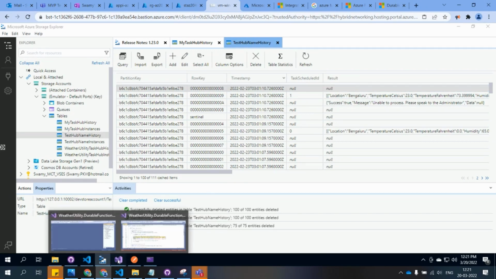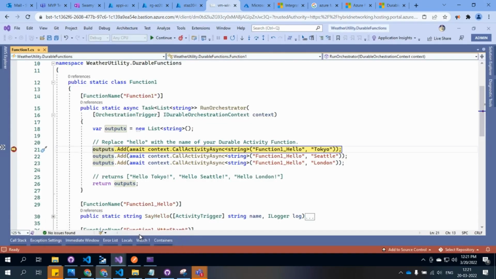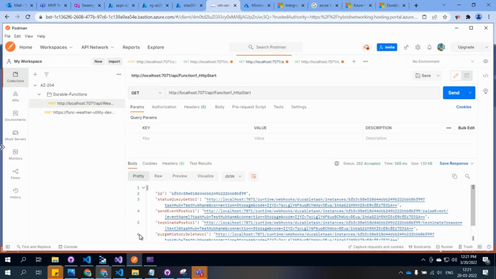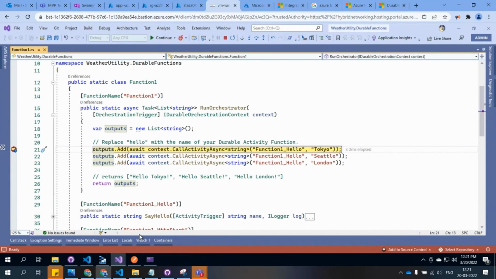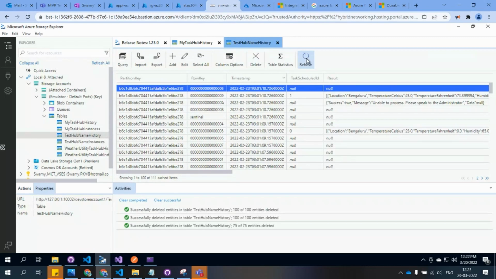So what I do now is an F10. So jump. It does execute the activity function and it comes back here. Technically, it should come in here, but it came to this one. That's what I was telling you, that event sourcing. It knows whether it has executed that function or not. Let's do a refresh.